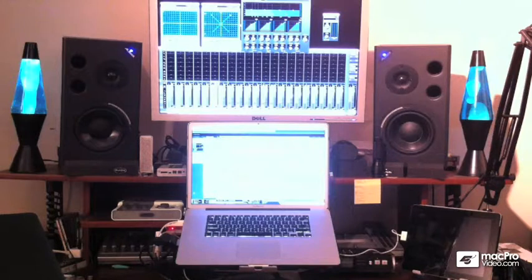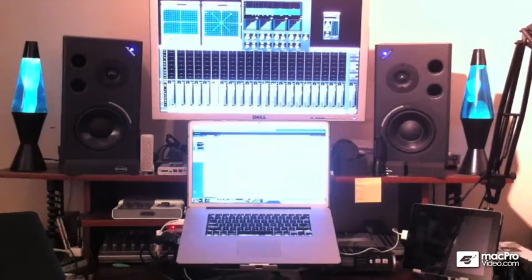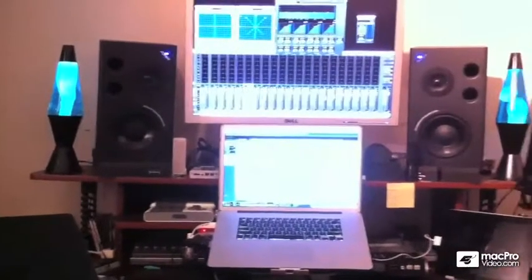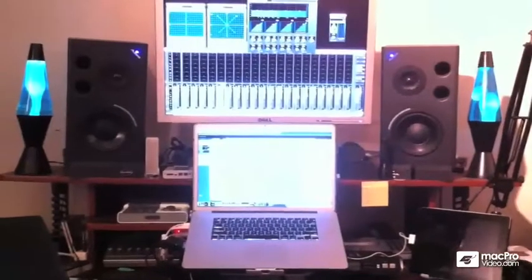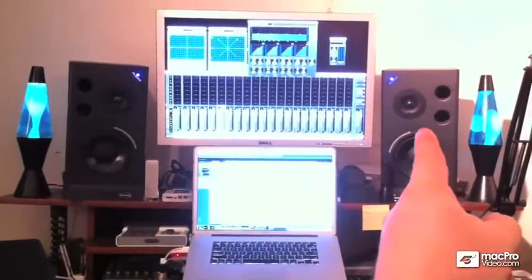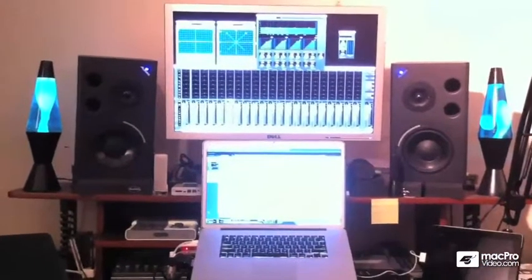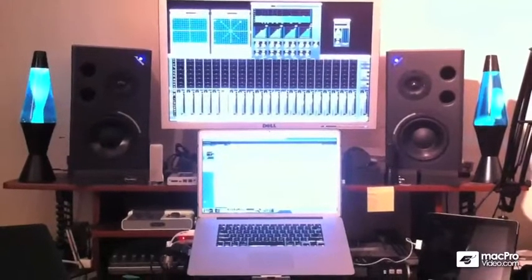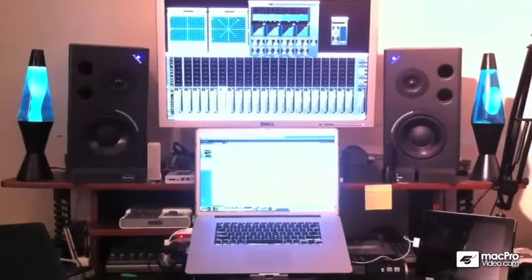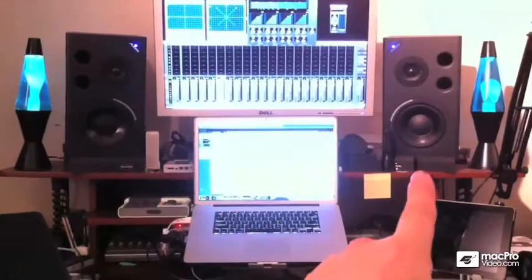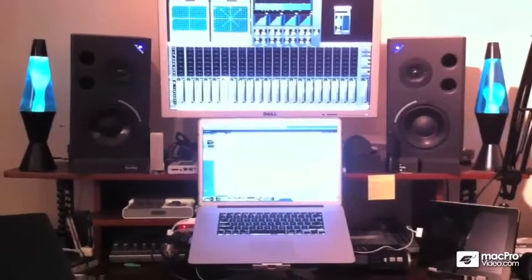Because where you put them has a lot to do with how they sound, and therefore how your music ends up sounding itself. So take a look at the distance between the left and the right speaker. And what I'm talking about here is the center of the left speaker and the center of the right speaker. And then you'll notice that the speakers are angled in a little bit to point at my head, and they're not quite at eye level, and therefore I got these little RLX pads to put them on that will help them angle down towards my head.